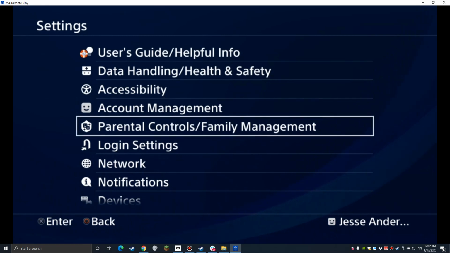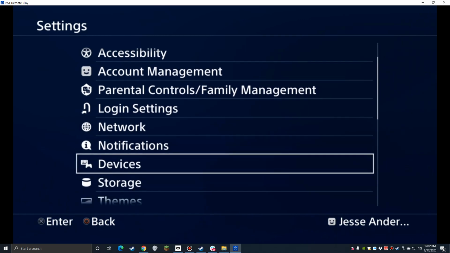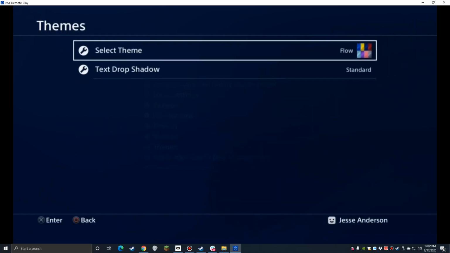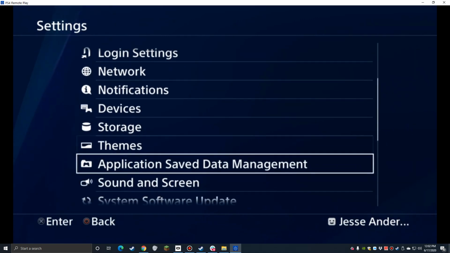But if I go in any of these other ones. Parental controls. Family management. Login settings. Network. Button. Notifications. Devices. Button. Themes. Button. Text to speech unavailable here. You get this far in any of these other categories except accessibility. None of them read. So there's a lot of different areas, like application saved data management, that do not speak.